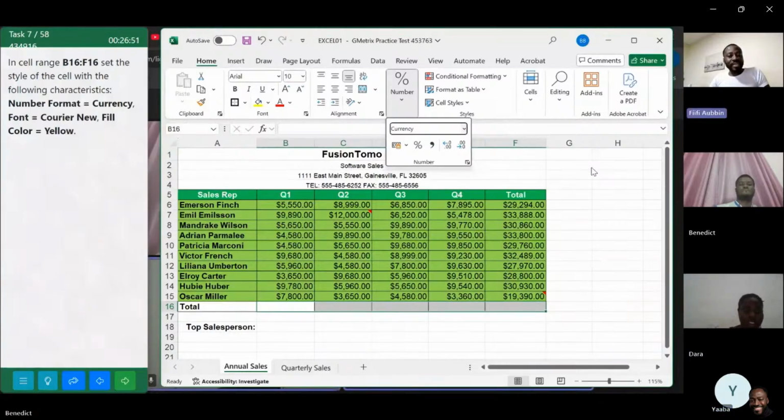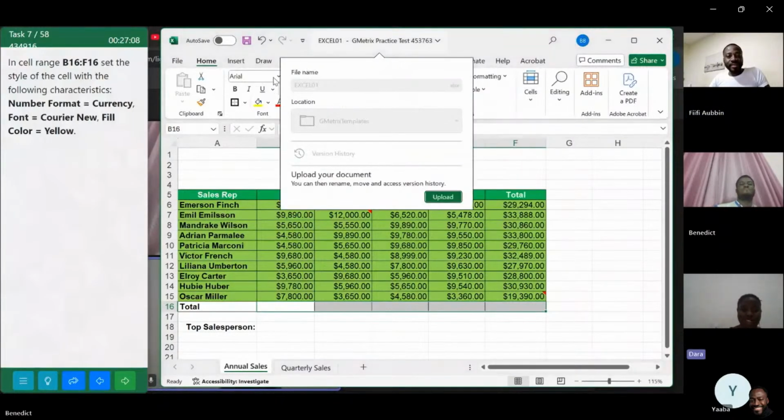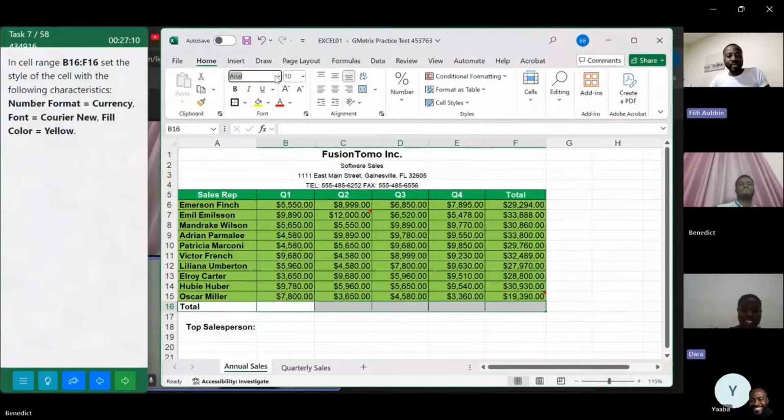Now, where can we find the font Courier New? In the font group. You can search for Courier New. Scroll down.